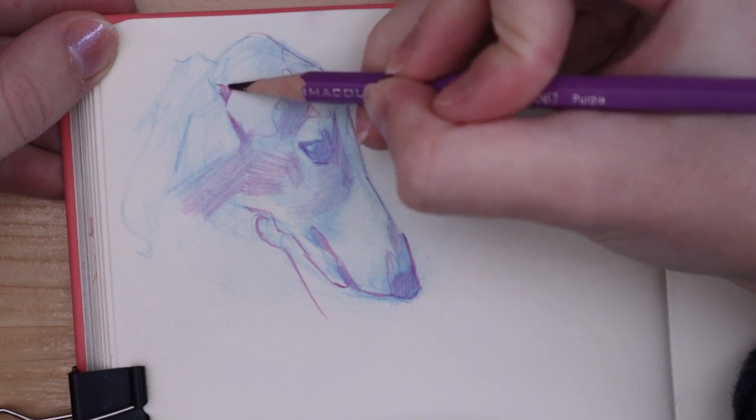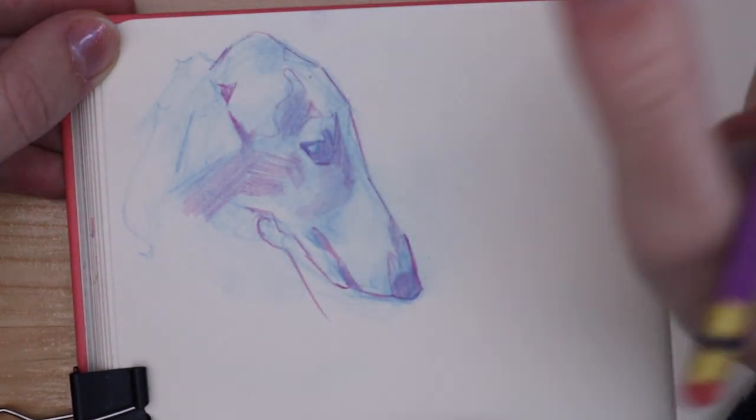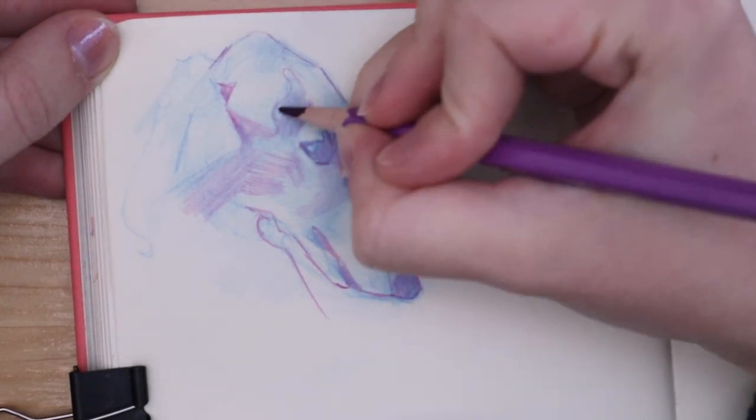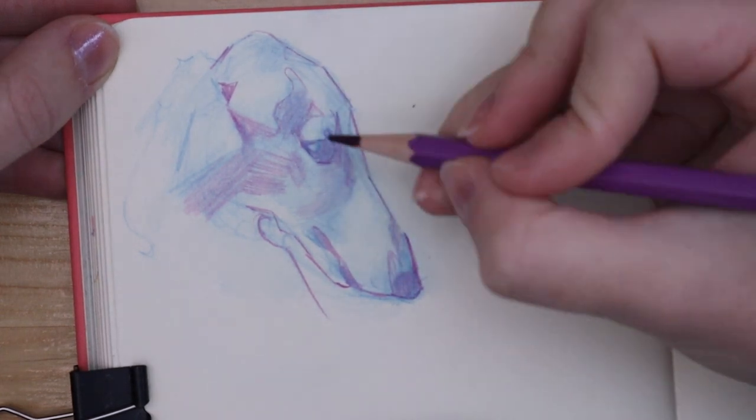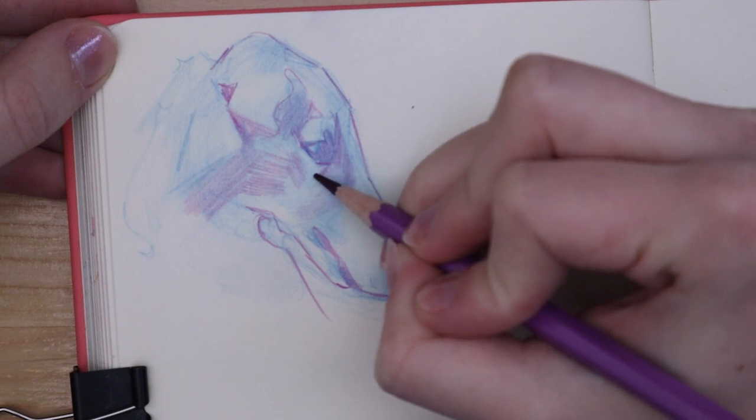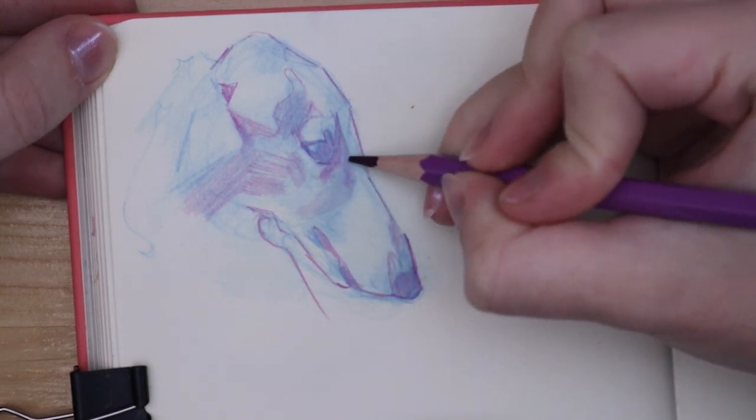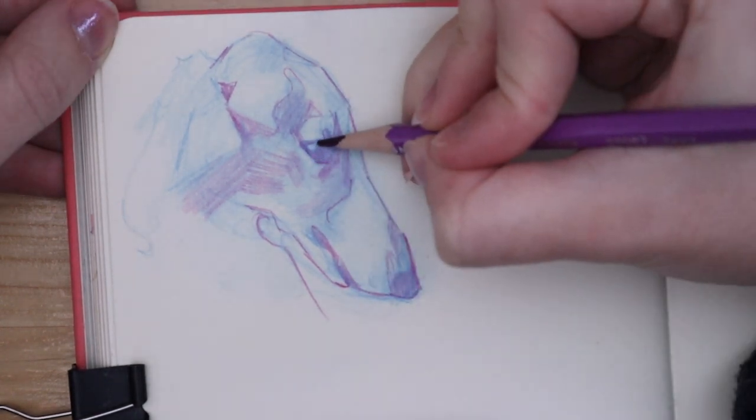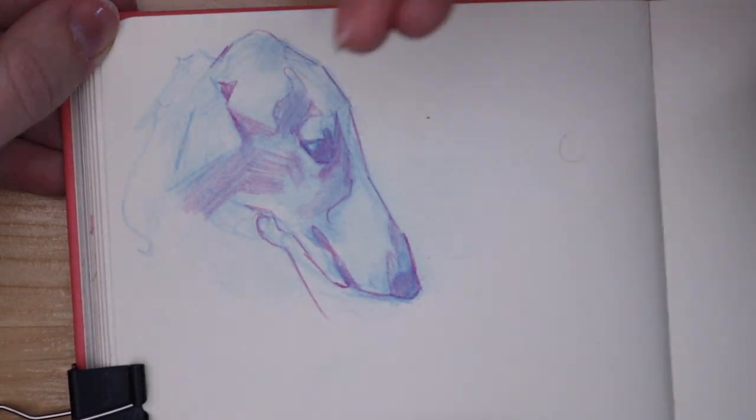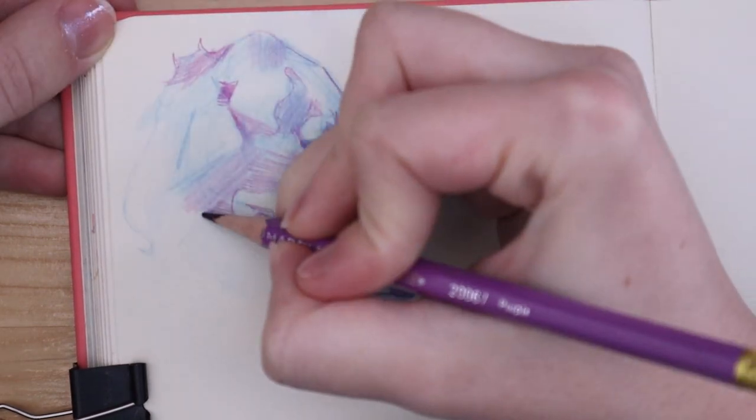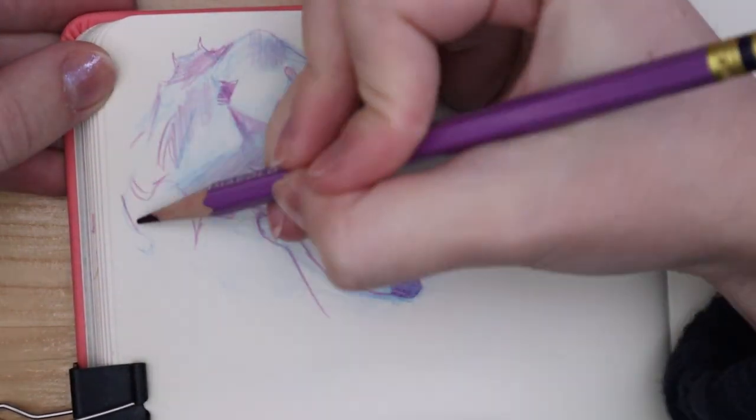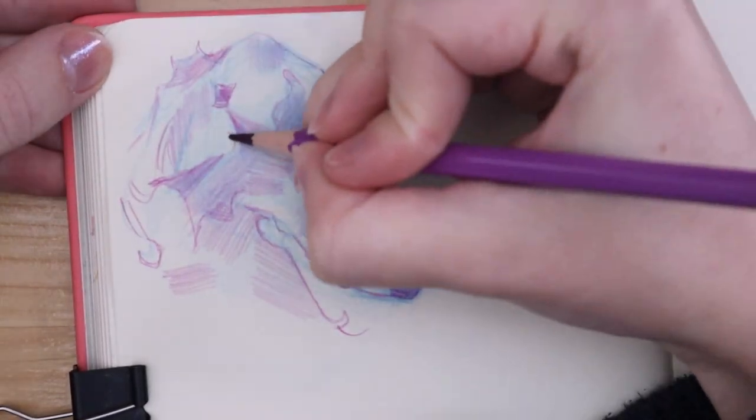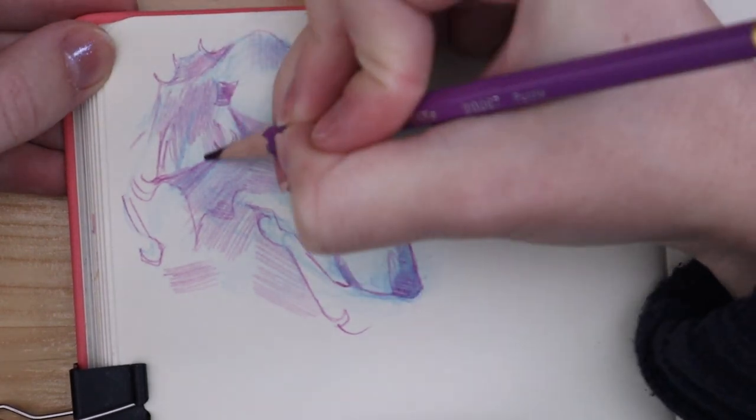So if I feel like the image is getting lost or I'm losing sight of my goal for the sketch, I will introduce a second color with the colerase pencils. And I don't know, it just does something with the brain where you don't get lost in all of those messy marks that you made before with the other color. Your brain is able to not get distracted and just focus on that new color you're using. This is where you can start to have fun with directional lines and creating visual interest with shapes, and you can start to look less at the reference and think about aesthetic choices rather than trying to copy the reference perfectly.